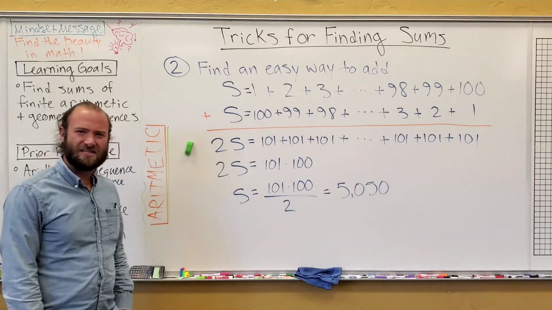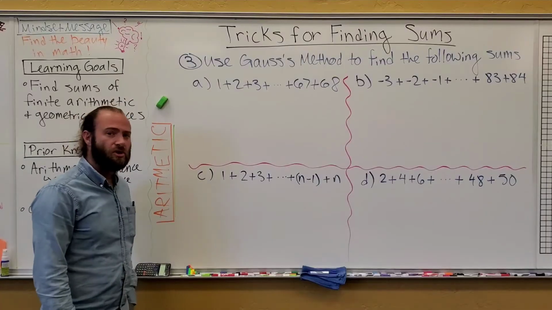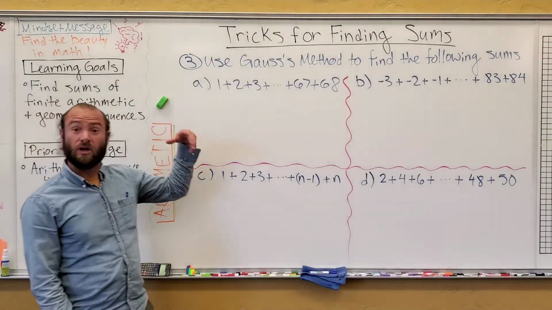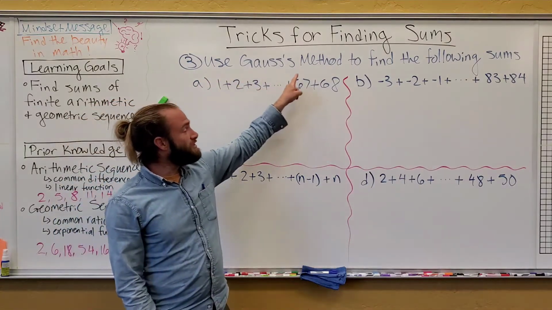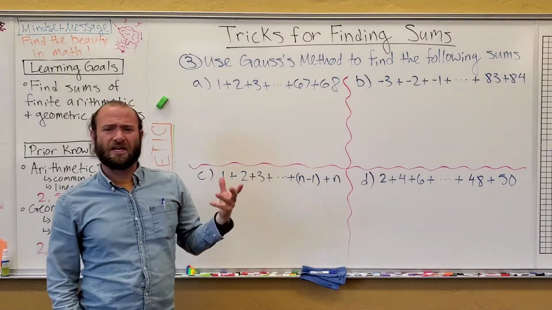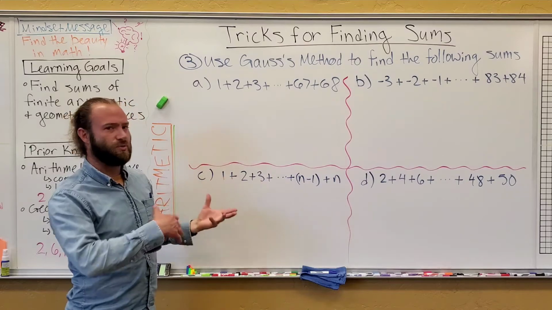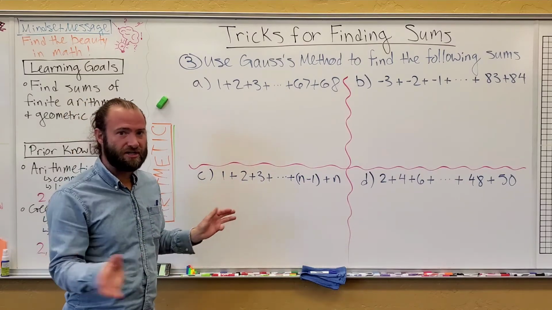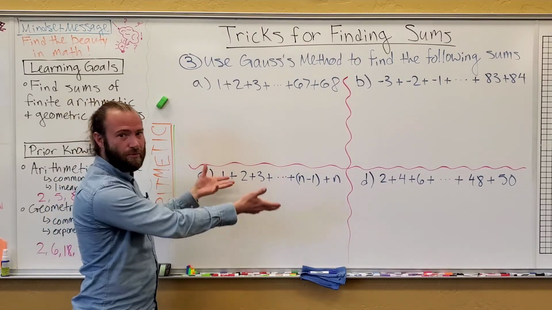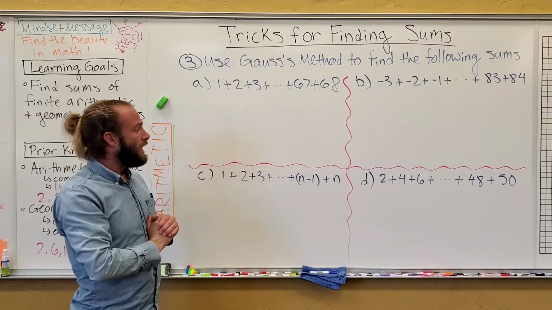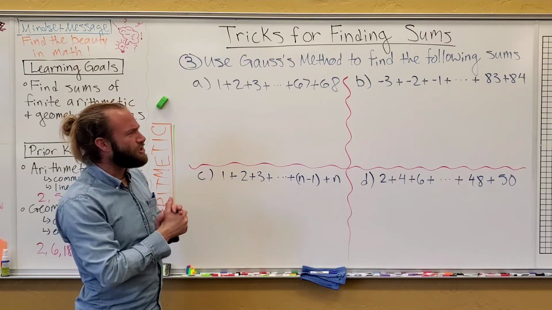Let's get a little bit more practice now. So go ahead and do these on your own, or attempt to. Use Gauss's method to find the following sums. If you'd really like to try to take a stab at these using one of the other methods we did, that's totally fine as well, actually. But when I show my work, I'll use Gauss's method. And then there are a few things to make note of here.